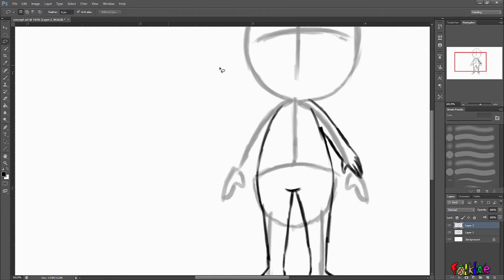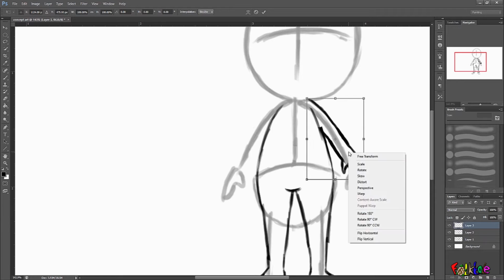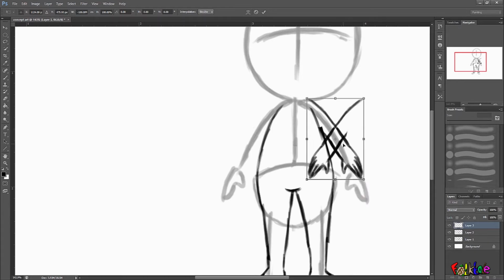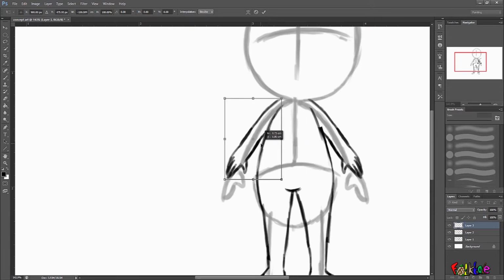Okay, so I can come to my lasso tool and I will select or make a selection around this arm, use my normal Ctrl J, and I'll use my Ctrl T to transform and right click, then flip horizontal. Then I'll hold down Shift and move the new or duplicate arm to the other side.